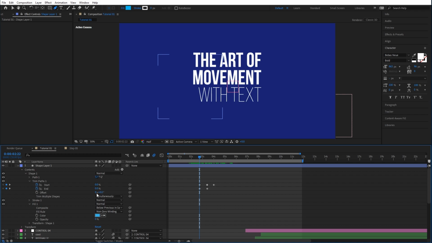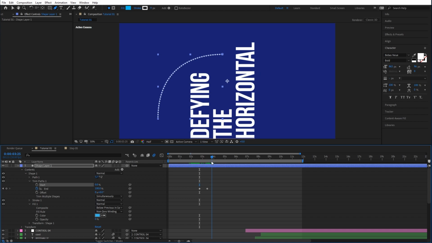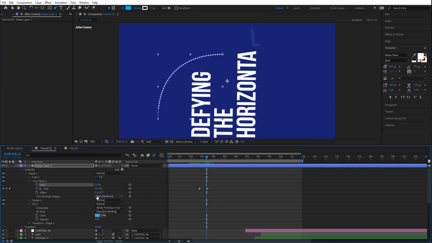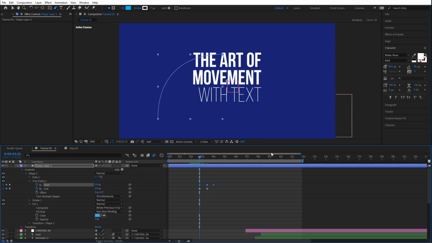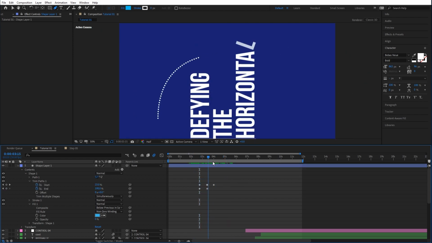And I think the other way you can do it as well, if you didn't want to do that, I think you can animate the offset as well. So let's just see how this works. We can delete these keys, and we've got start and end, and then you've got your offset. So you can add like little blips into it as well, get sort of more motion designer flashes and things, but have a play with that.